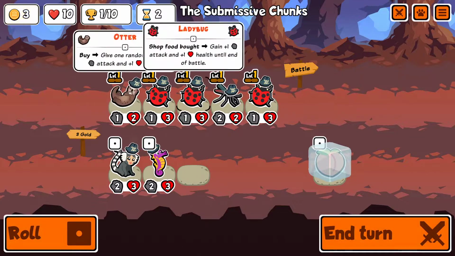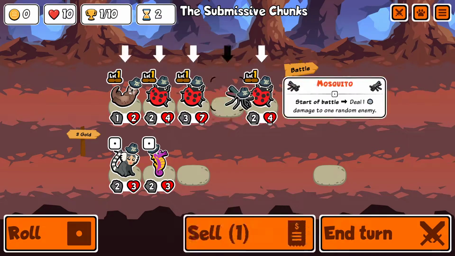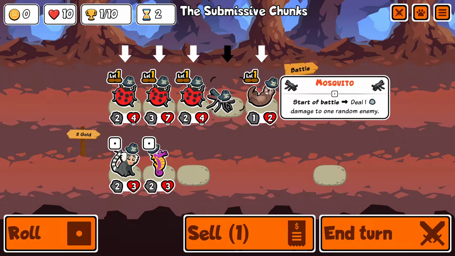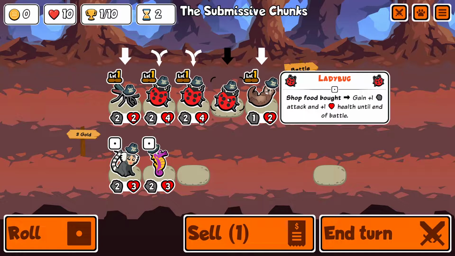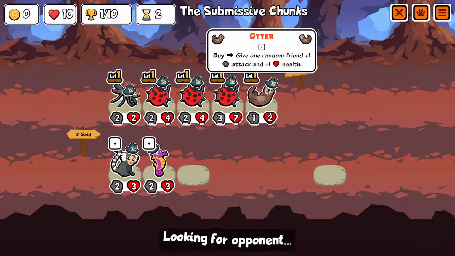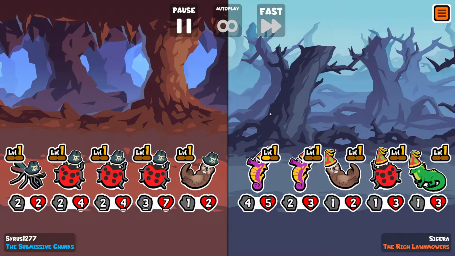This is just too good. Hit one of the ladybugs, please. Okay, we're buffing you. Put the one free in the front, and then put this at the back. But I would like my heavy hitter to be second. We get a level next turn.